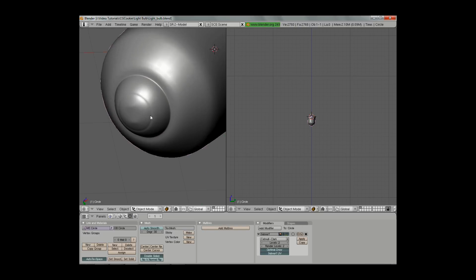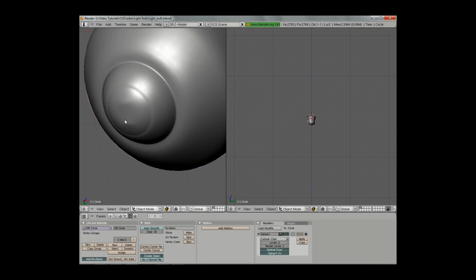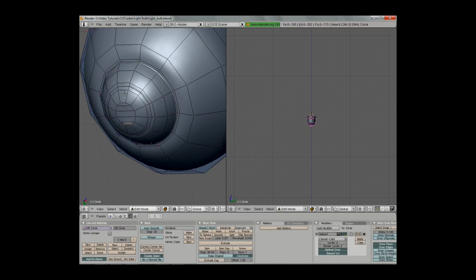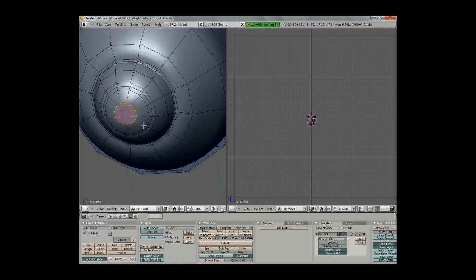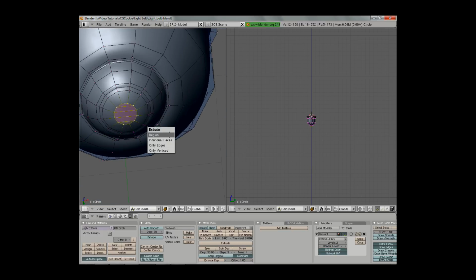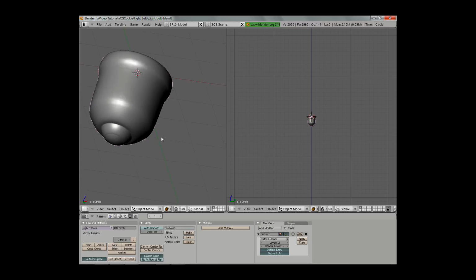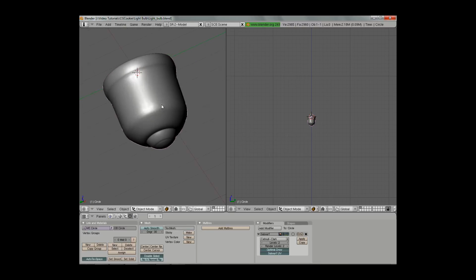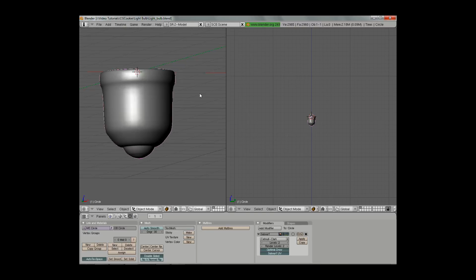Now, you'll notice on the bottom here, where we've got these faces, it's looking very distorted. And this is because all of our faces are quickly changing directions. So what we can do is just Alt-Shift-click on both of these. Let's extrude and just scale it in and just make it a lot smaller. And then maybe bring it out just the tiniest bit along the Z-axis. So since it's a lot smaller, now it's a lot less noticeable. And so that pretty much solves that.